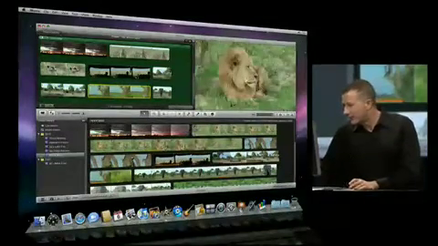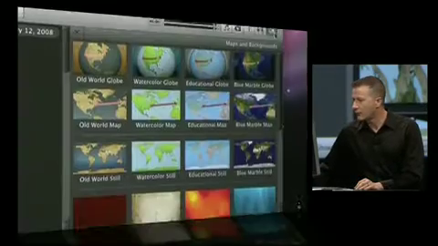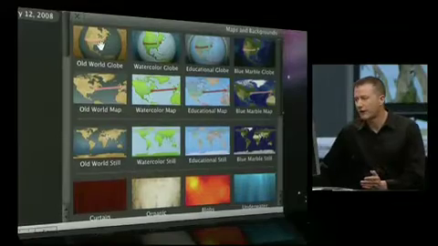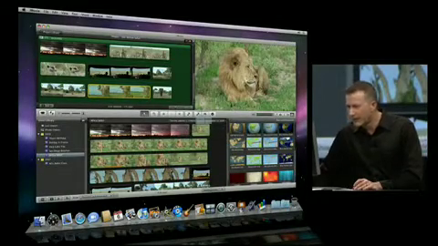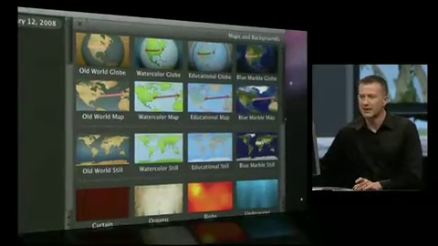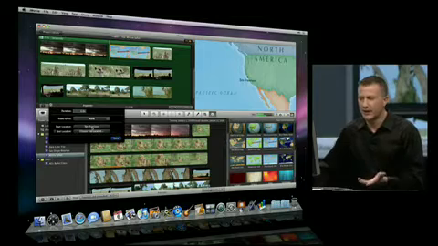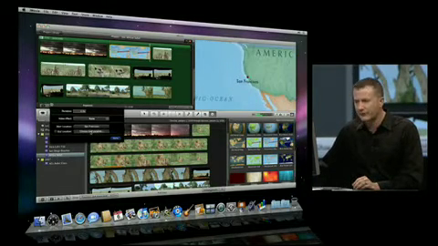So we've added a number of other elements for enhancing your movies. Over here on my Maps and Backgrounds panel, you can see we have 4 different styles of map, and we have flat and globe maps. I'm going to go ahead and grab a flat education map, drag it up into my project, and now all I have to do is set the starting and ending location. We actually did start in San Francisco, which is the default, but the trip was actually to Botswana.